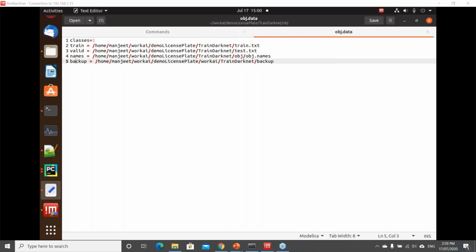What happens when we train YOLO? It makes a backup of weights after every 100 iterations, so we need to mention where it will dump the weights, where it is going to store the final weights.